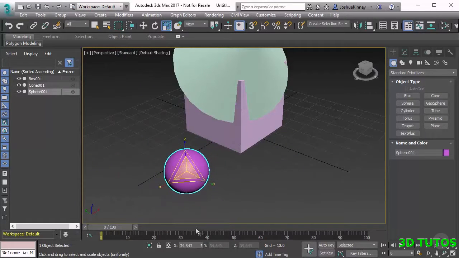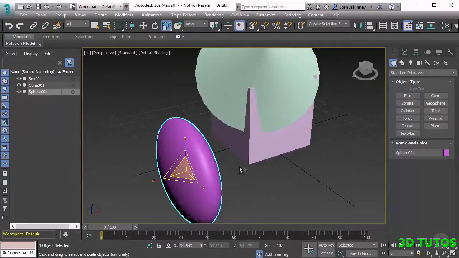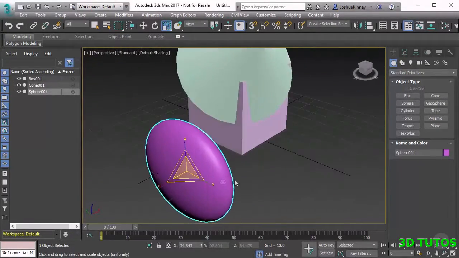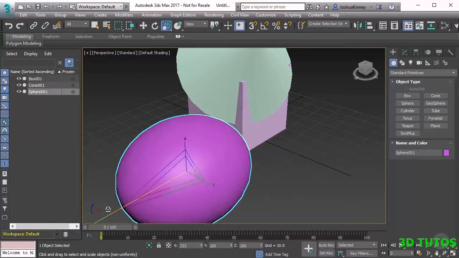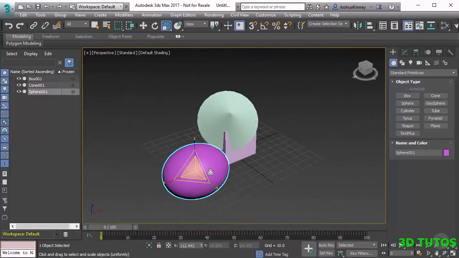Now if we scale that down and then we grab just the z-axis, notice that it scales it in just that axis alone. Do the same thing for the y, and now we have this disc shape here. Looks like a piece of candy or something like that. And then we could push it in or out on the z-axis and make it really flat, or we could elongate that to make it look kind of like an egg. All right, so that's how scale comes into play there.